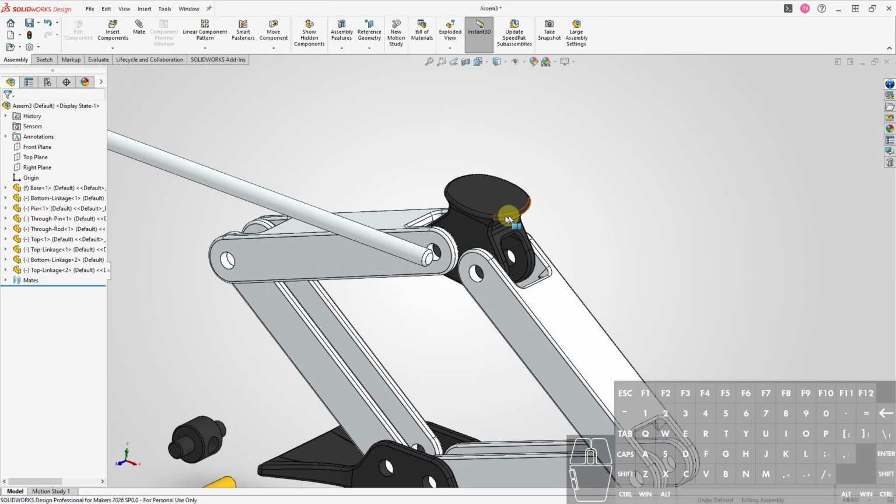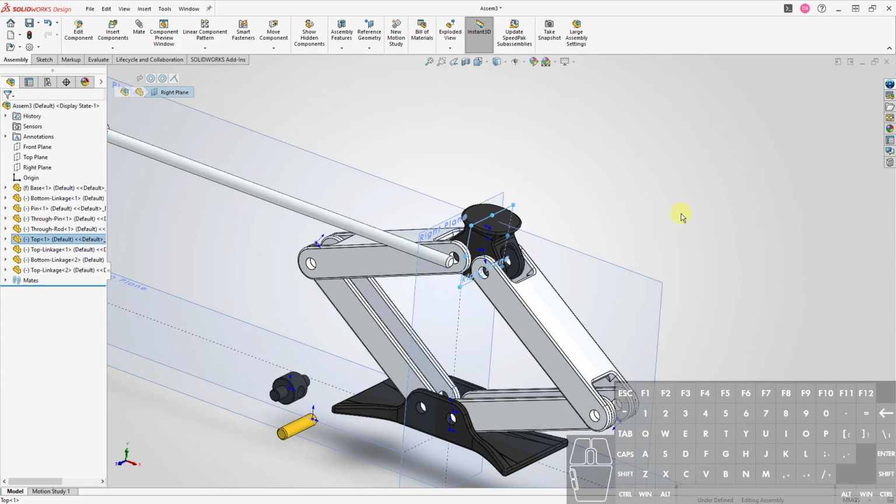What I'm going to do is mouse over this guy, hit Q, and see all the planes for this part. So I'm going to select the right plane, and then I can either do the base or just the whole assembly by mousing over somewhere in the empty space right here. Hit Q, so these are all the planes for the assembly, and you can see that we have a right plane here. If we match this right plane with this right plane, that's going to line up and create that symmetry that we want.